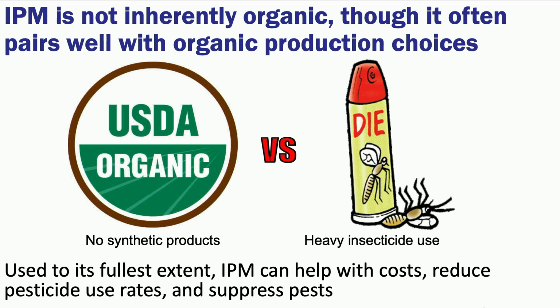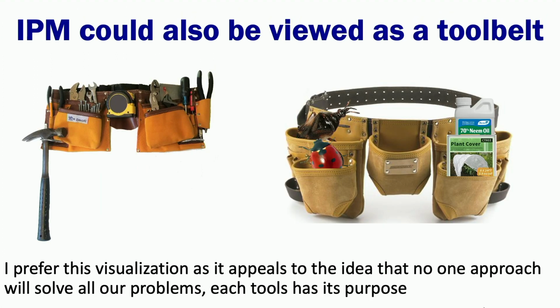It's kind of wedged in the middle. It's recognition that there's all these other tools, and used at its highest potential, it will help to protect the environment, it'll protect workers, and it will reduce pest pressure. So that's what we're hoping for with this. I have been trying to change the view of it a little bit. When I speak about it, there was somebody I talked to once that presented it as a tool belt, and I actually prefer that over the pyramid concept, because I think that this shows you more of what we're dealing with.